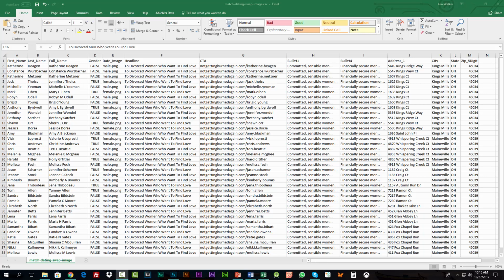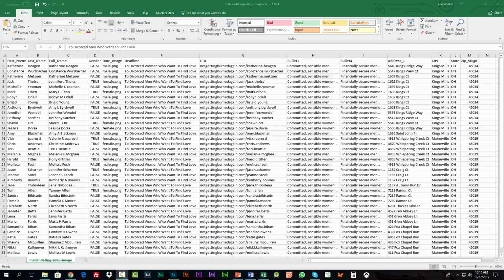The spreadsheet that you see here, I have actually built. I started out using just the name, gender, and the address information from our brokers list. Everything else, the date, image, the headline, the CTA, the first and the fourth bullets, all of those had to be created. Don't worry though. Like I said, most of it happens automatically with some formulas that I'm going to show you. Those of you that know how to use Excel, you don't actually have to go into each record and type everything manually, right? You can use formulas and functions to do it for you.